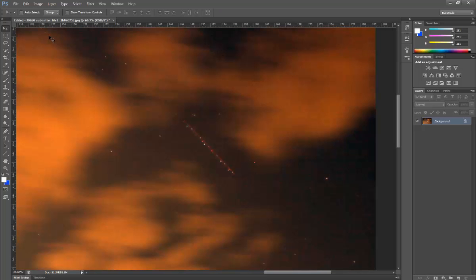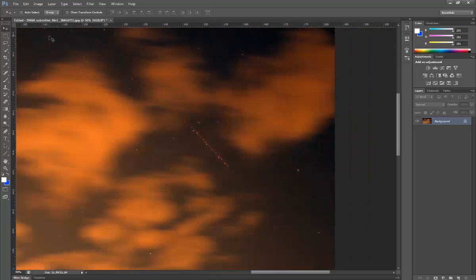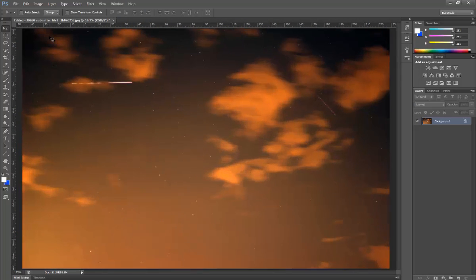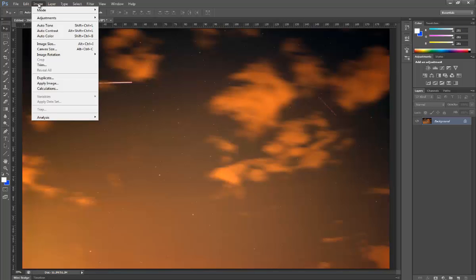And you can see how drastically that image changed the minute I chose automatic color. Zooming back out, we see now that we've got more of a reddish color, almost like a late sunset type of appearance, I guess you could say. And I remember the metadata information showed that the photograph was taken on July 6th of 2010 at 11:20 p.m., which would be well after sunset. But there may be something else in this case causing that type of coloration of the sky.